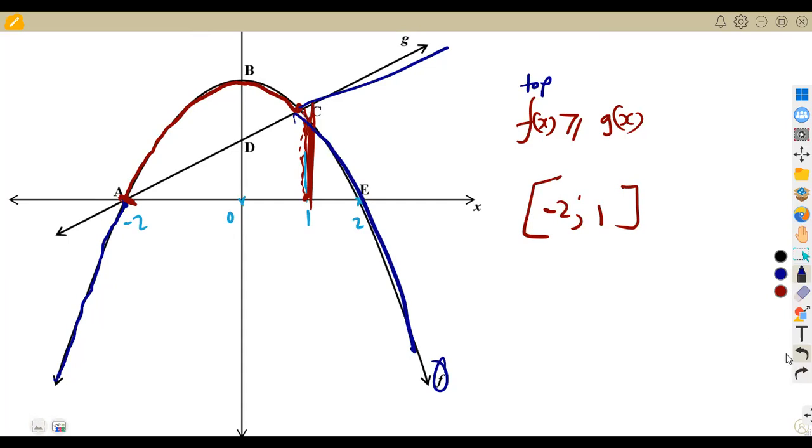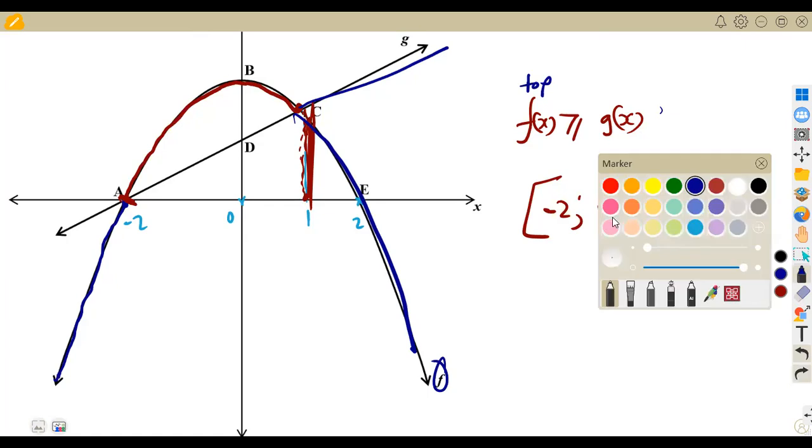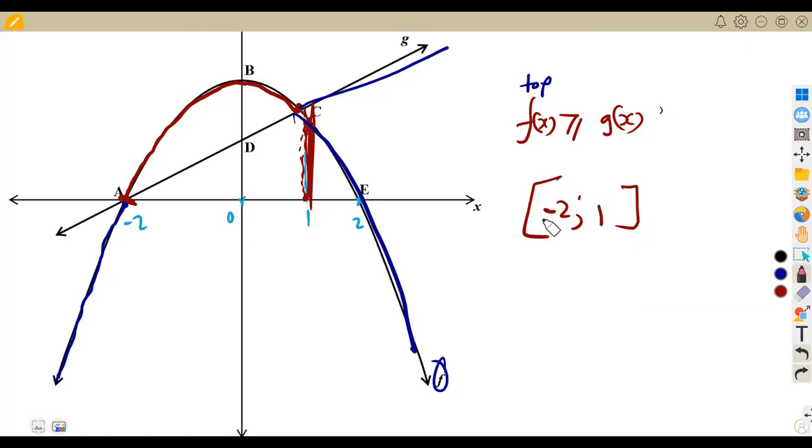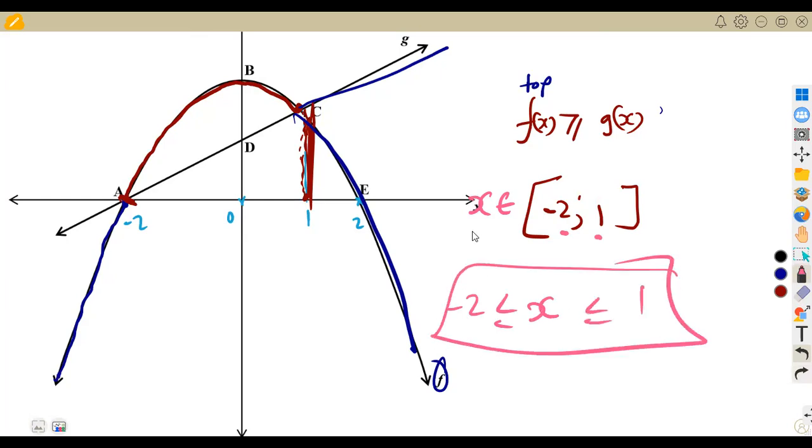So the conditions that we're going to satisfy this question, if it was like this, I'm just saying, guys, this is another question that I'm just giving you to say it can be like that. So meaning to say your x values are going to be taken from -2 to 1, or you can write x is greater than or equal to -2, less than or equal to 1. So that is how you can answer these questions.